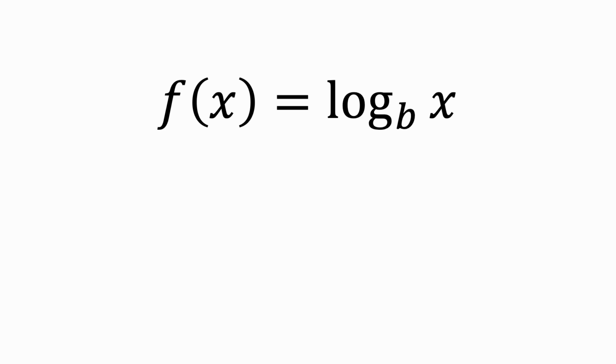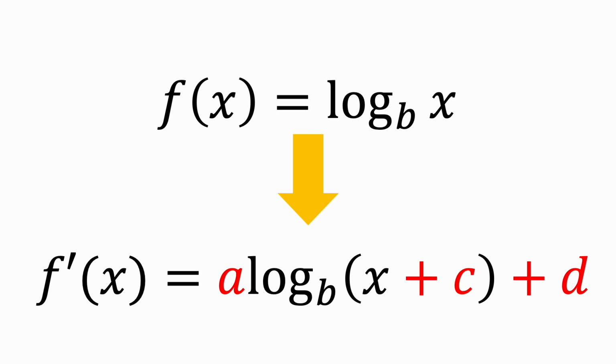Today we will talk about the transformations of a logarithmic function. We can summarize the transformations of a logarithmic function using this. So from f of x equals log of x to the base b, this can be transformed to f prime of x equals a log of x plus c to the base b plus d. Isa-isahin natin ang bawat letter dyan kung ano ba yung nagagawa niyang transformation sa ating logarithmic function.